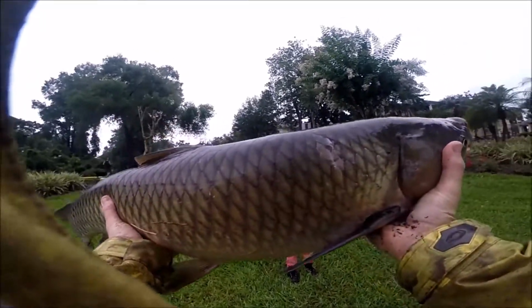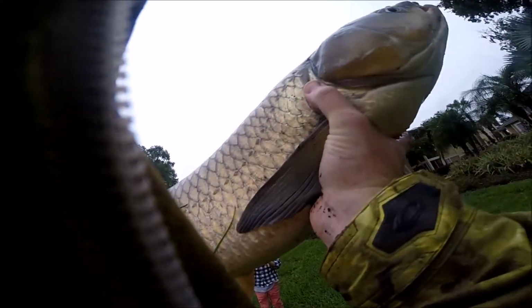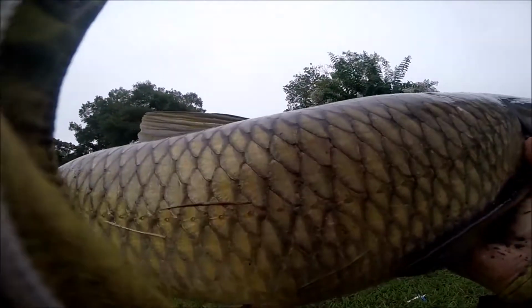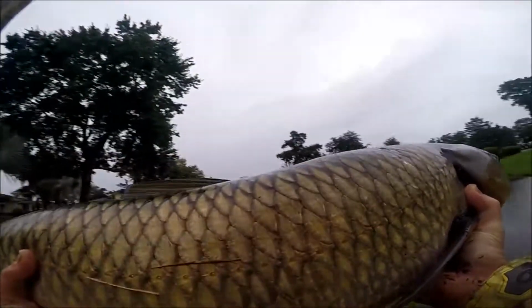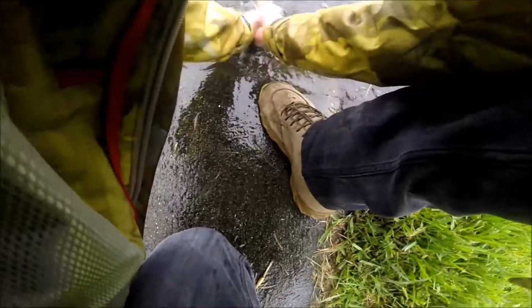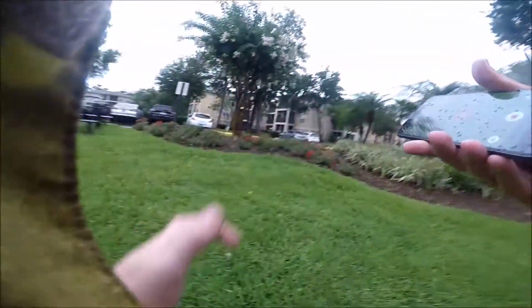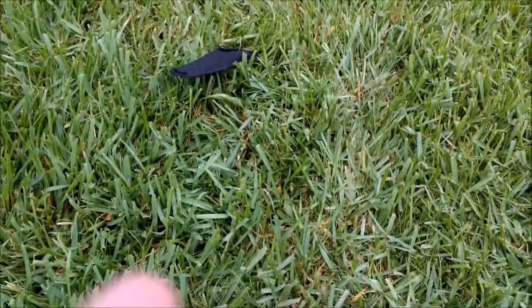It's a big fish, man. Hold the camera up to me. Woo! Look at that fish. It's a big fish, man. That was a good catch. Thanks for your help, bud. Got that, man. Yeah. Sure did.